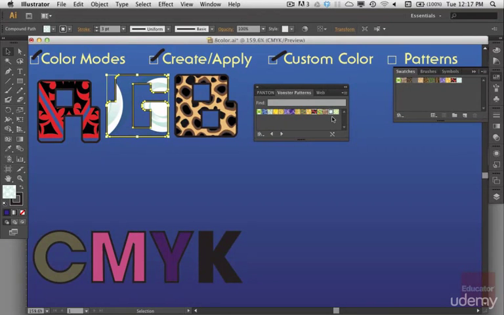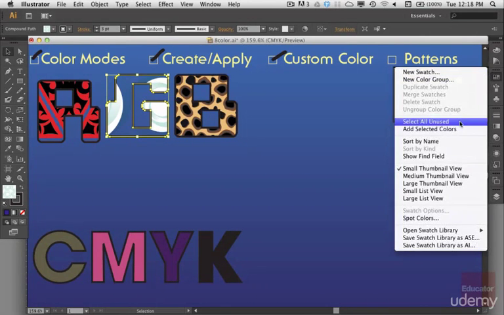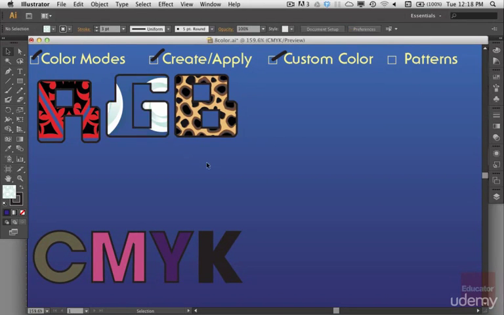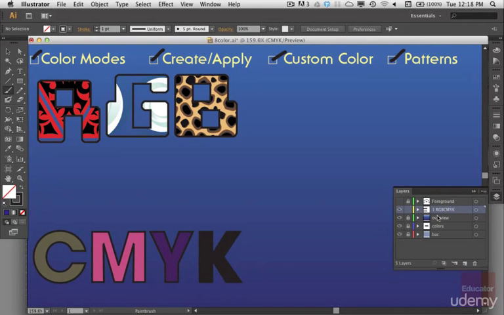All right, now I have a little bit of time, so I want to show you how to use live paint. And also all the patterns that you use, that you have clicked on, become available in your swatches. Again, you can see what you haven't used by selecting unused. Okay, so let me go to live paint. Okay, so patterns is done. Voila, so here's a little bonus because you do have a little bit more time. And let me show you live paint.